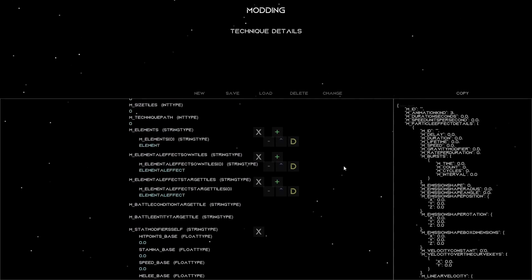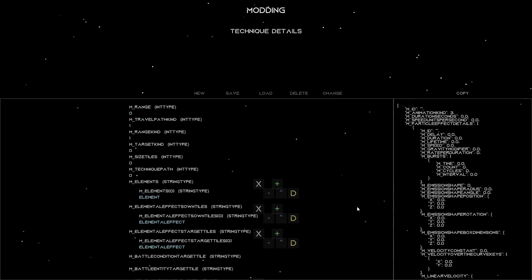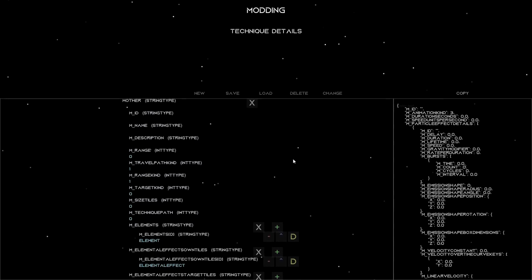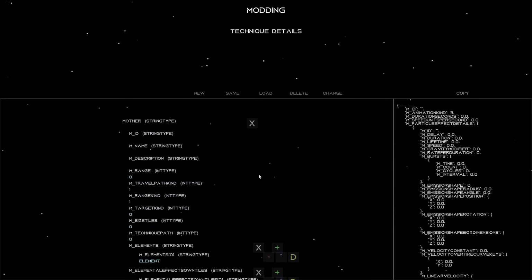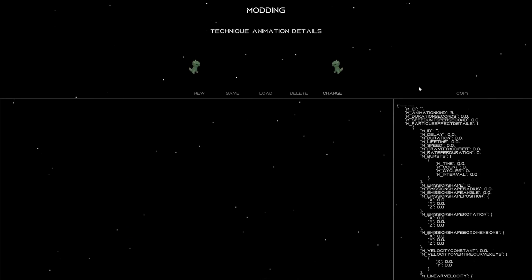So this is a different class to the technique animation details we were talking about before, and it's the entire same system generating the entire front end tree of nodes, and that's the beauty of it. It can be reused for all of my read-only data down the line, as long as that data is stored in a JSON format, which to my knowledge seems to be a pretty good bet.